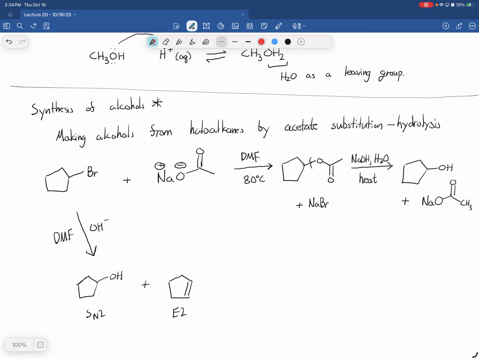So for synthesis, say I asked you to make this from this. If you do the top route, you get 100%. You'll get 10 points out of 10. If you do the bottom route, I may give you just 6 out of 10, because here this yield is low, because you have competition from E2. That would result in only 60% of the points, because of the end result there. So something we'll have to consider.